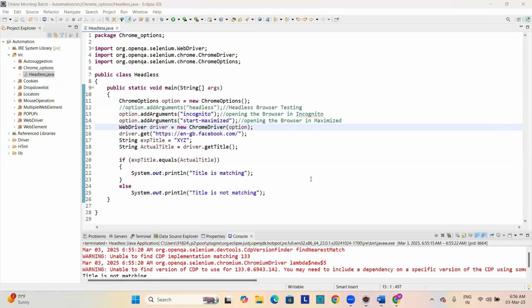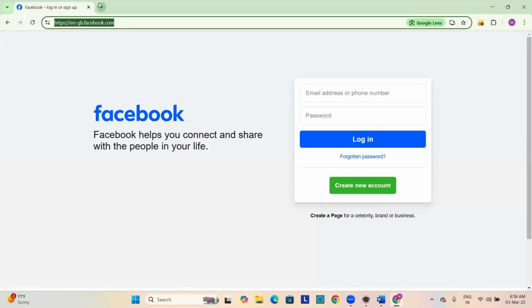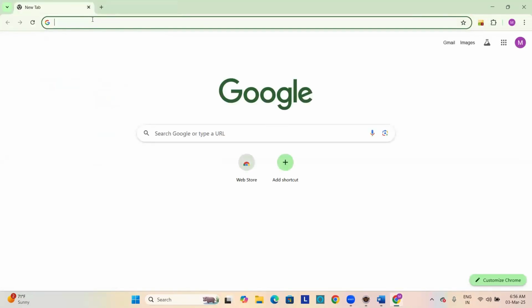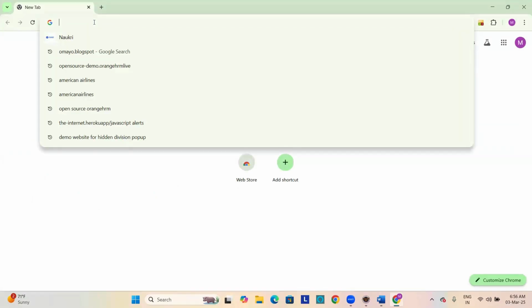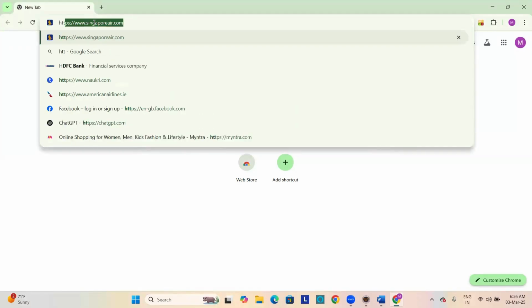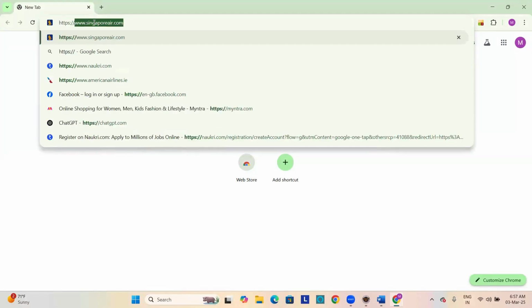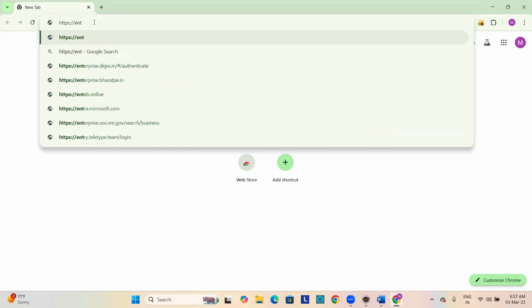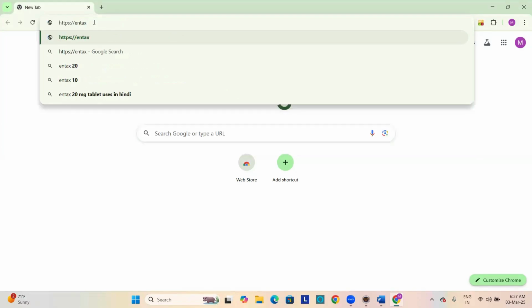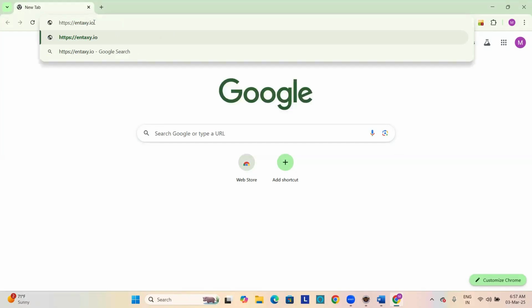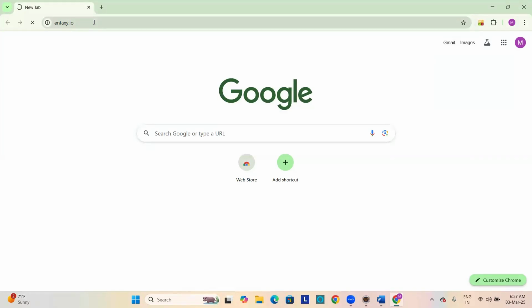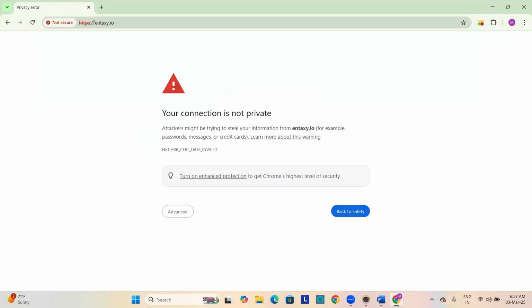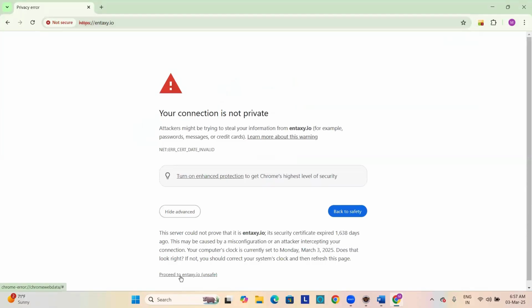Another thing is how to handle insecure websites. I need an insecure website URL. See how to handle these insecure websites. We have to click on Advanced, then click on Proceed.